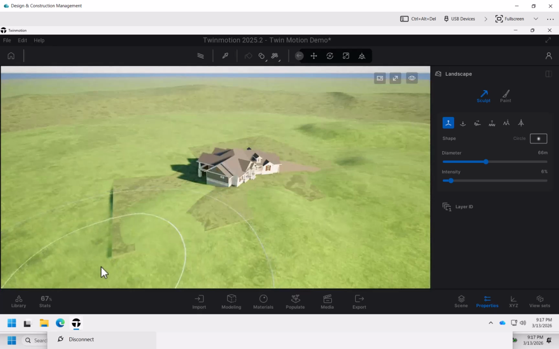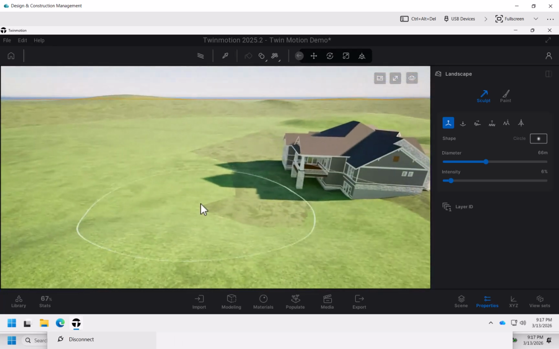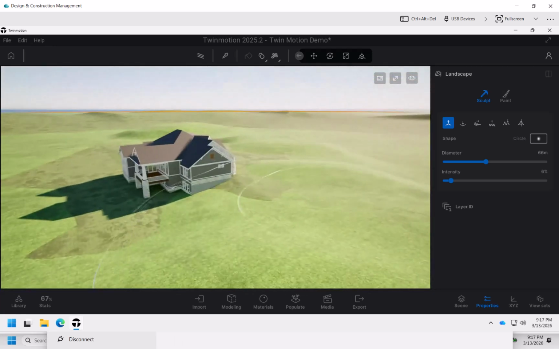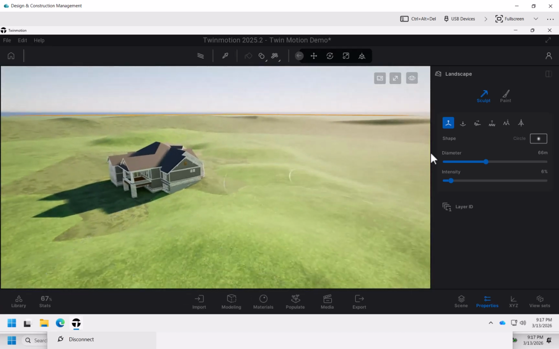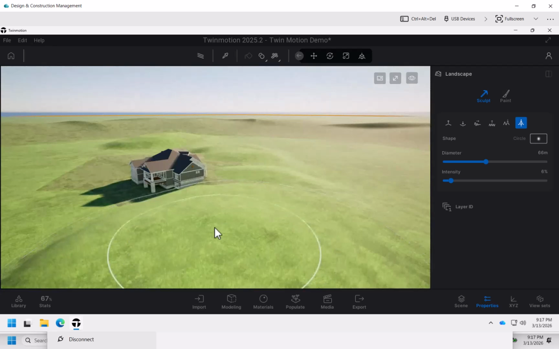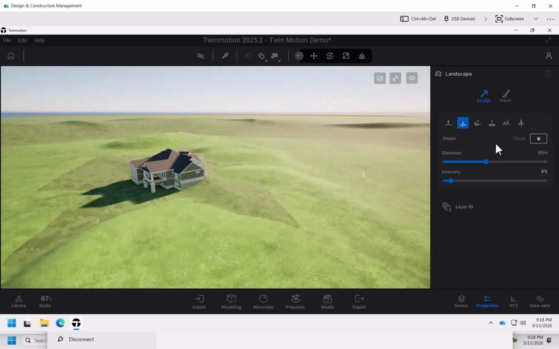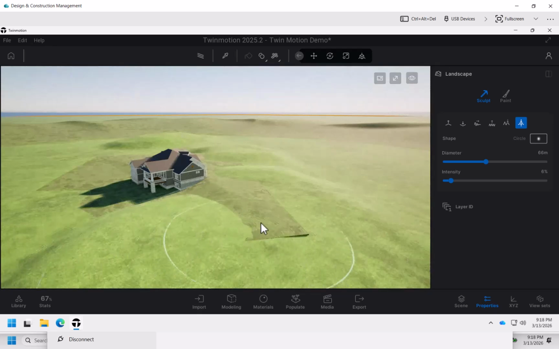I'm just trying to raise this the best I can at the edges to make these two feel a little more seamless, and it just really gets away from you quickly, right? You saw that it's going up higher than I probably wanted or anticipated, and you can always drop it back down. That works okay. I think the flatten tool works a little bit better, and in this case, unfortunately, flatten is making it think it all needs to come up. So let's go ahead and drop this down. Drop, and then we'll do the flatten. And that just tries to make everything a little bit more level.